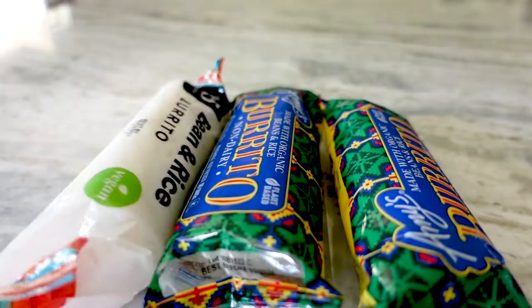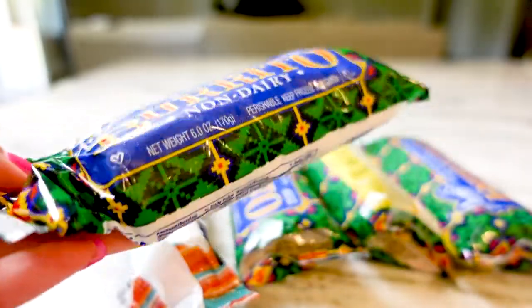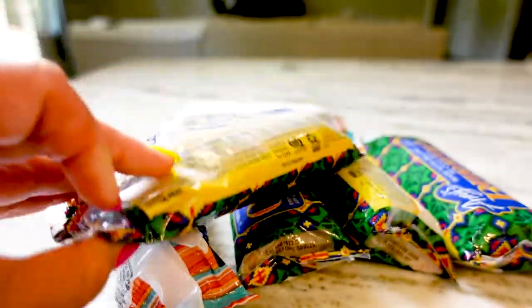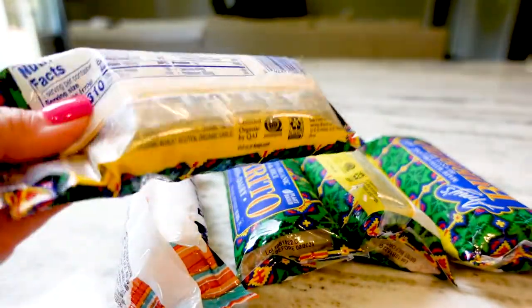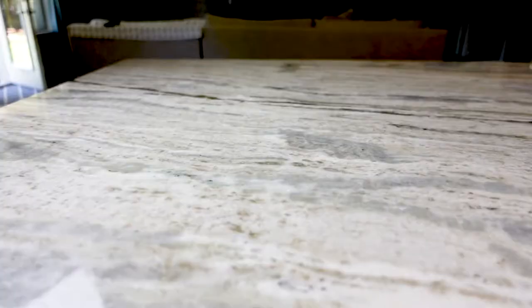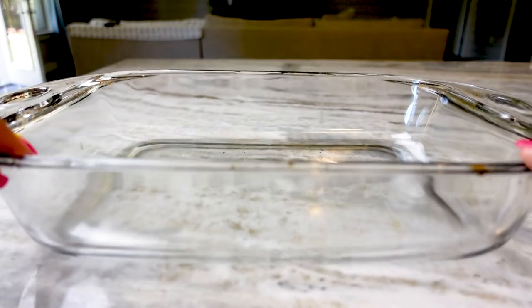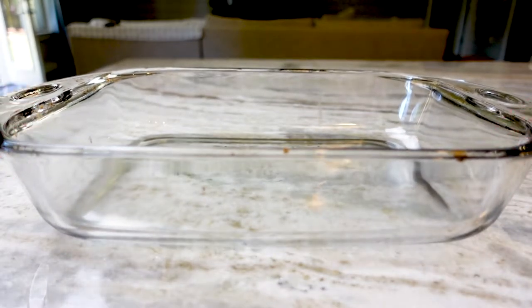I love a throw-down, took-a-long-time-to-cook kind of meal pretty much any day, but I also love ease because not every day is a children-in-the-kitchen kind of day, and today is one of those hurry-up days. Frozen burritos are an easy go-to, but they can be bland and not the most appealing, so I'm going to experiment a little and give these babies a glow-up.